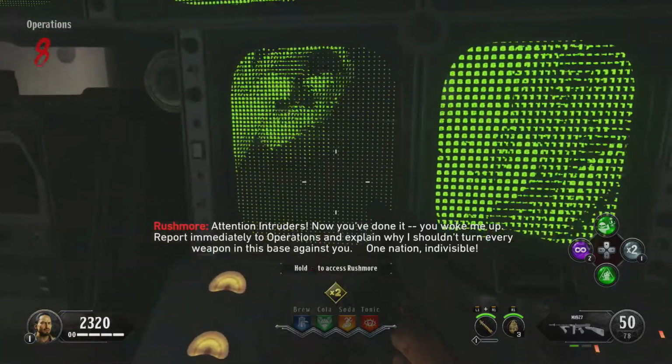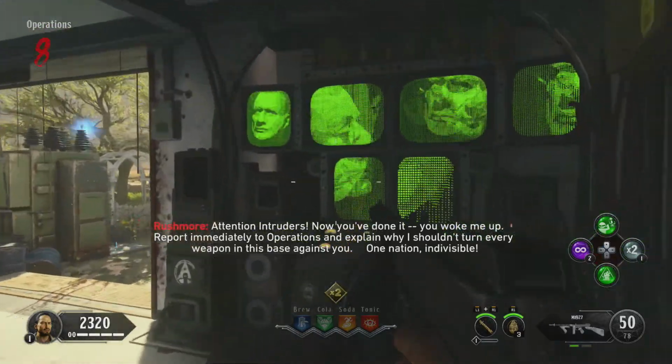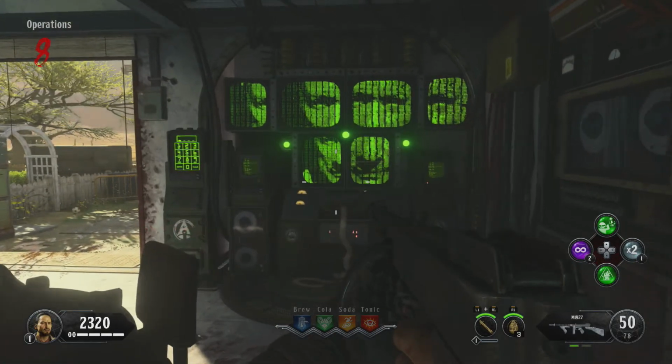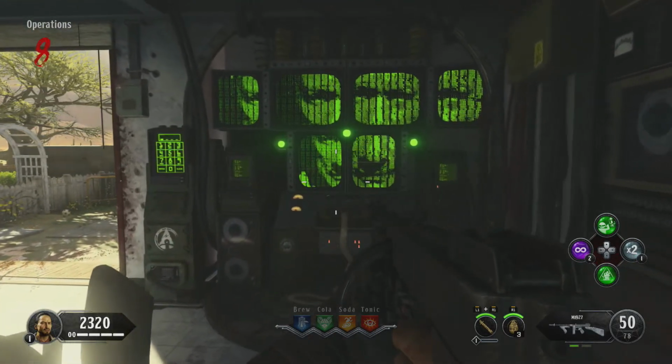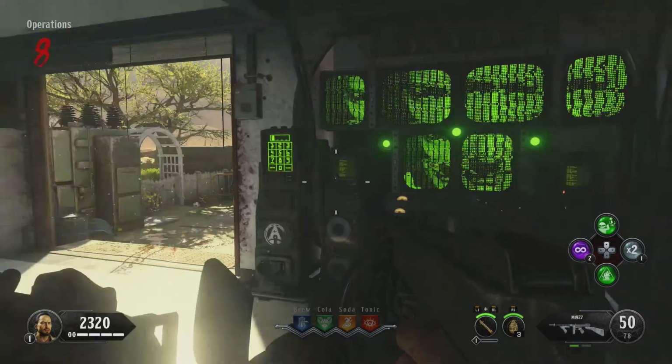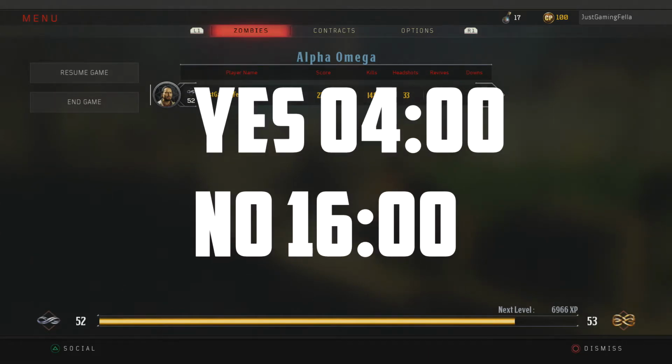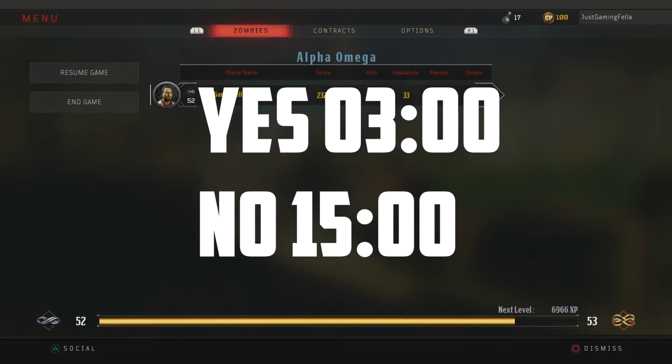If your code isn't working that you're inputting into Rushmore, you want to make sure you've pressed square on the clock, and you want to make sure it is the building that you've not entered and inputted one of your 5 codes into. So for me in my game it was 4 o'clock, and sometimes you might see that as 1600. That's not what you want to do. If it was 3 o'clock in your game, for example, it's going to be 0300. It's not going to be 1500, if that makes any sense.